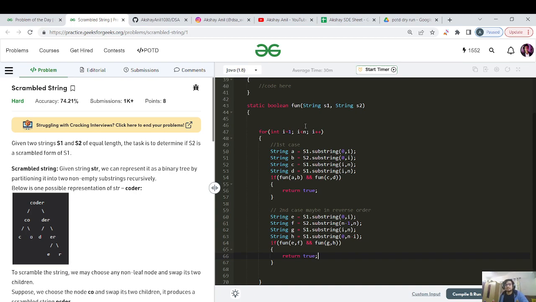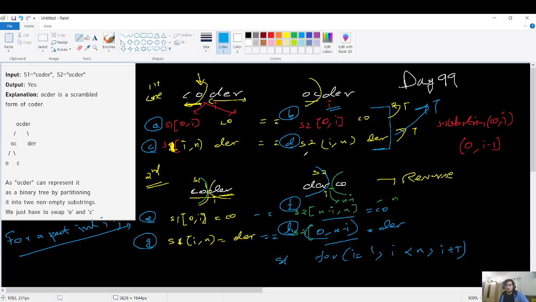So what are the conditions now? The conditions will be that we are comparing two strings, right? The strings should be equal, that it may be that it is equal. In this case, CO, and it was OC, right? Okay, so it was OC. I have written OC. But as I said, it could have been CO also, right? It's just the matter of swapping we could have done, as mentioned in the question with the help of scrambling, right? But in this case, this is OC.